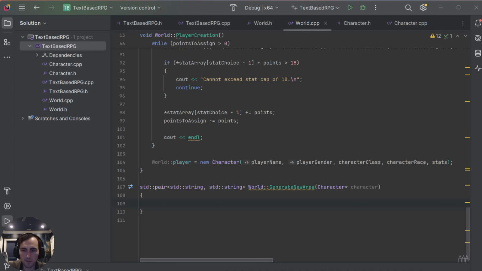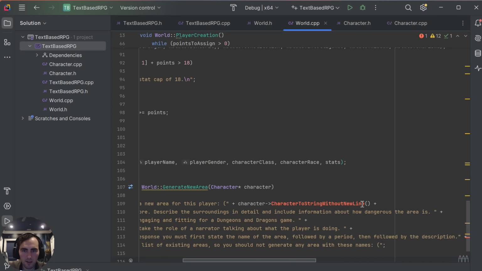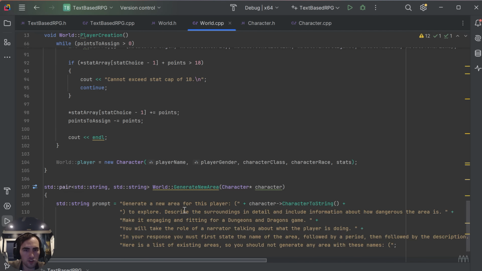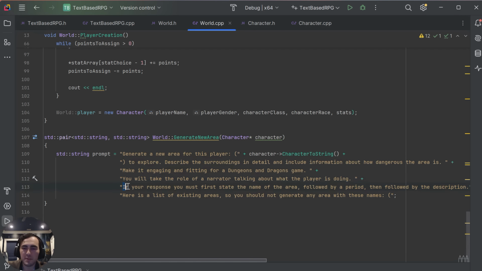I think it fully encapsulates everything that needs to be done to generate the area. So tell it to generate a new area, describe the surroundings, tell it to be a narrator, and then I have a very specific request from it.